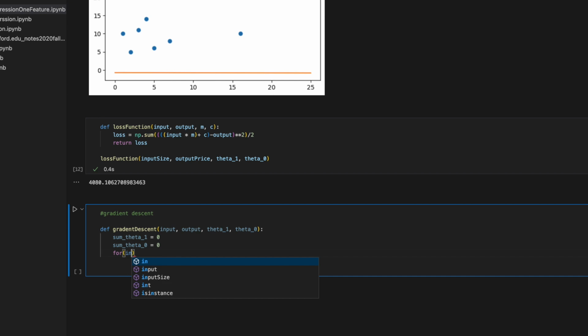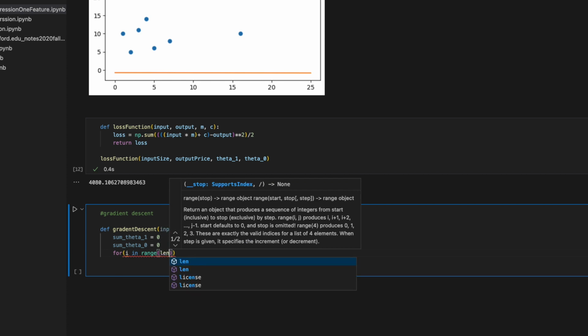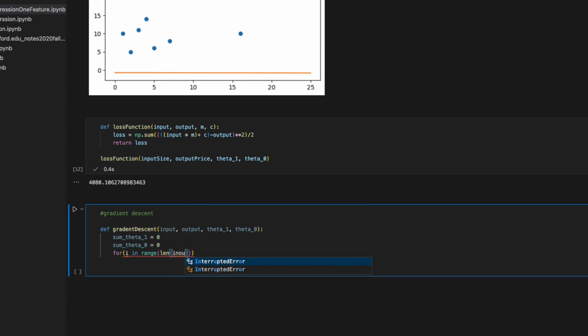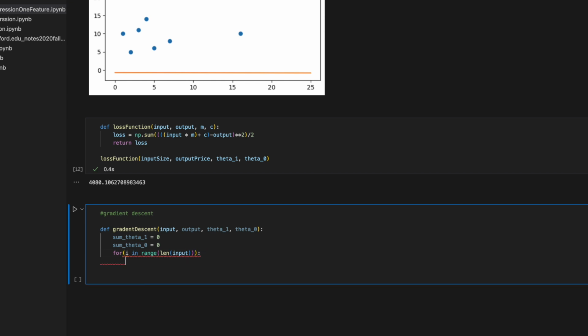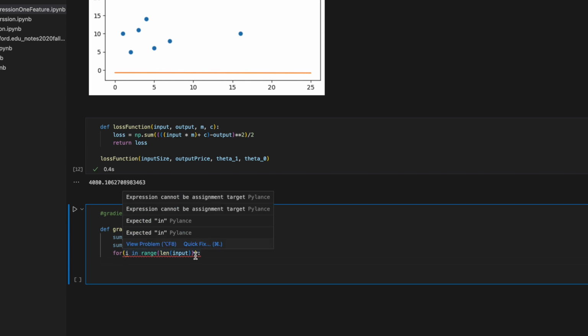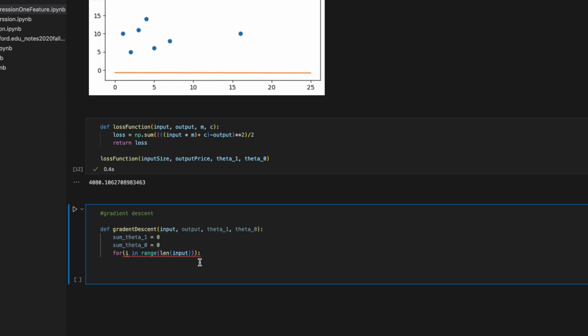Now for i in range of length of input. Our input size is 15, right? So we have given 15 training examples, so we are just going to iterate 15 times. We want to multiply the theta each time.